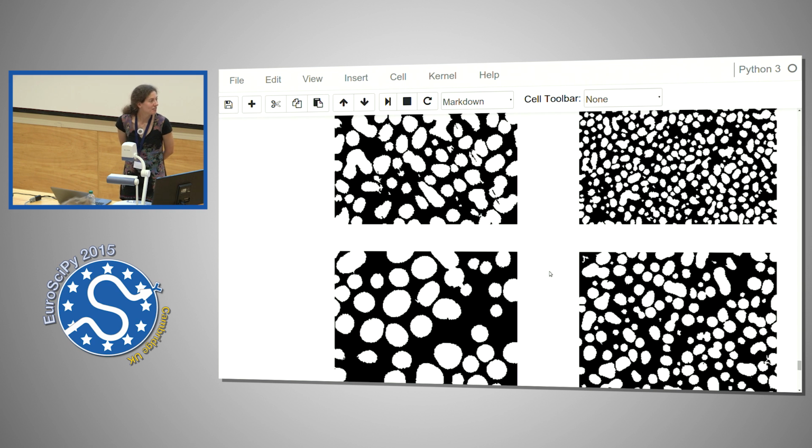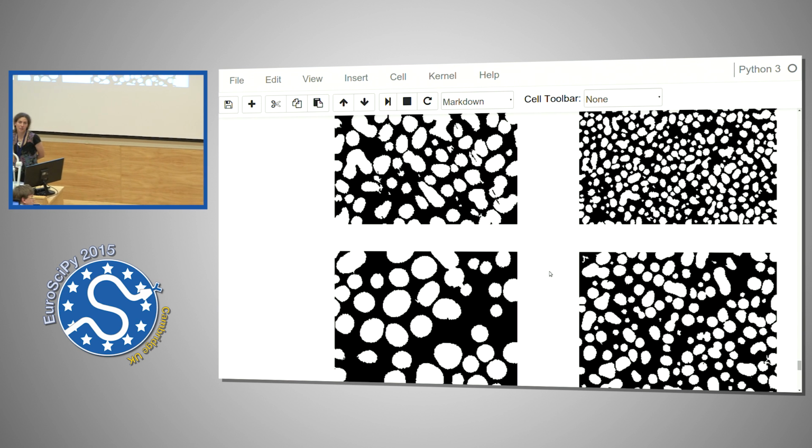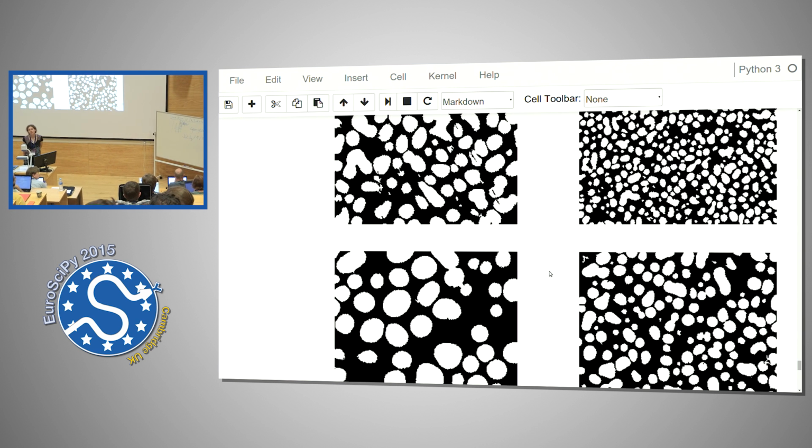Well, I think the shorter answer is most of the time you would chunk your images, right? Yeah. So you just look at different chunks on different cores in your HPC. That's what I've done in the past. There's a whole bunch of packages that are coming out that are trying to do this more transparently, and they're not in scikit-image, but they will probably use scikit-image operations, and they will just automate the chunking for you. So task arrays falls in that category. Yeah, chunking is also what I do. Xarray you might want to look at, and YT, which I've never used, but they have very impressive demos of doing things on enormous volumes.